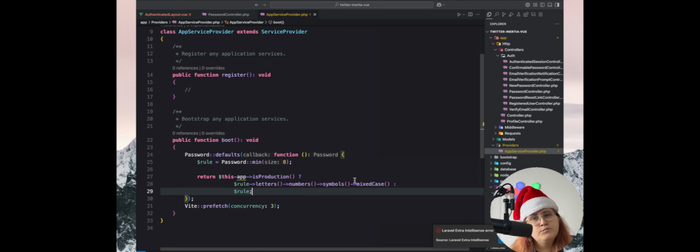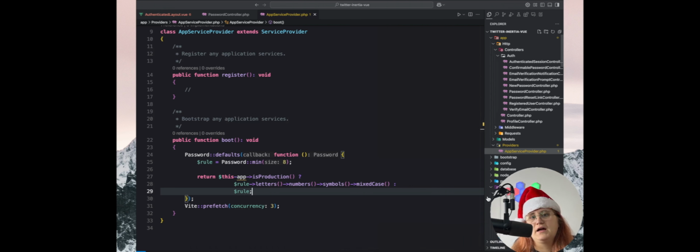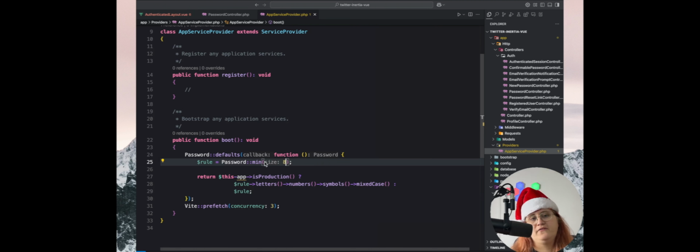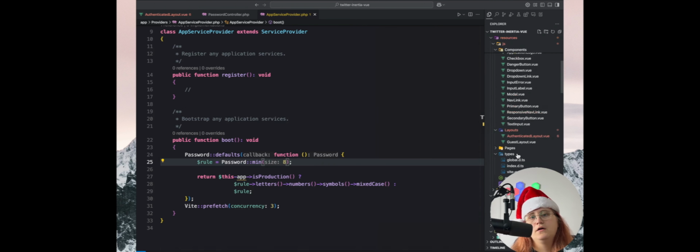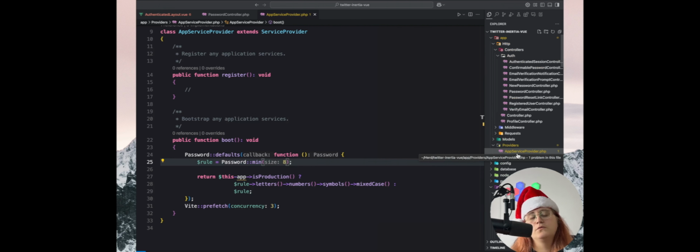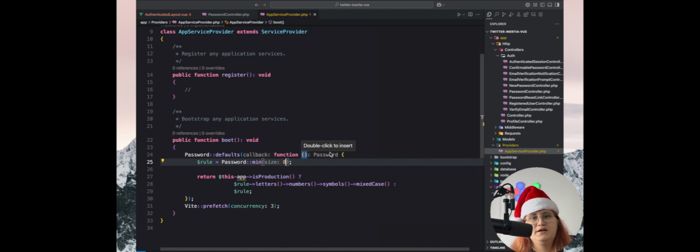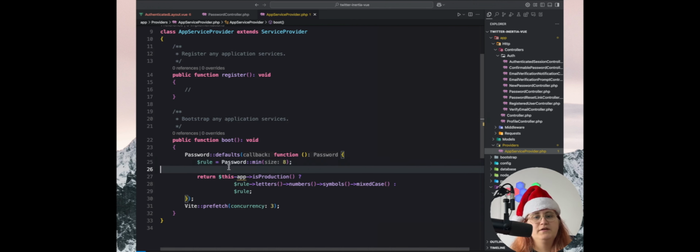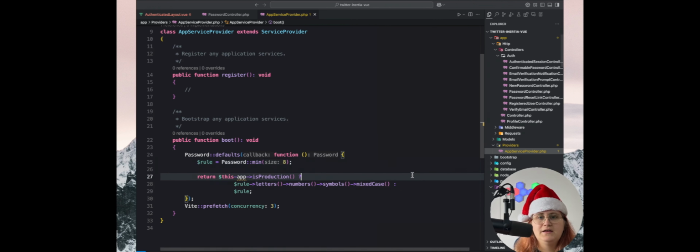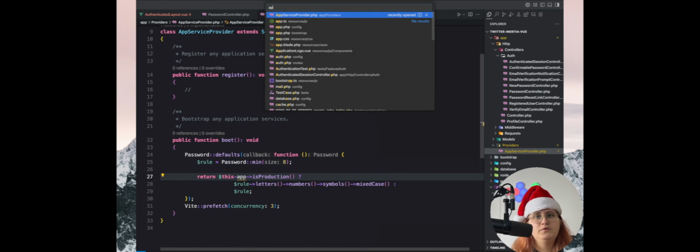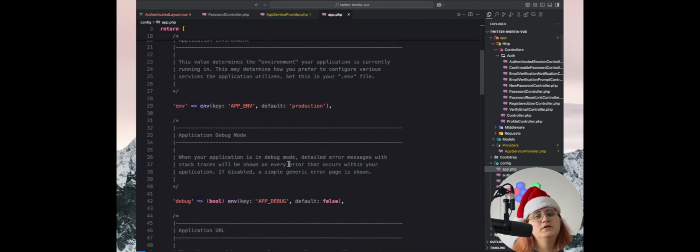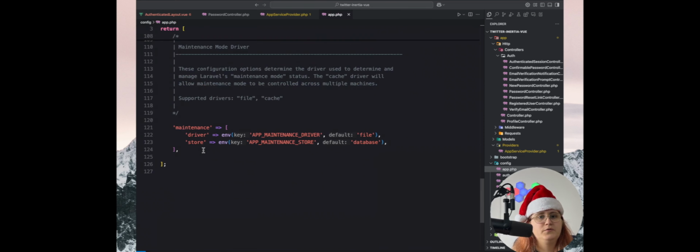But I want to take this a small step further. I'm thinking in this case, what if I wanted to have this stored in a configuration file? Because at the end of the day, it's always good, I think, to keep as few numbers stored in a class like this. Because if we had a case where we had to validate the password or anything like that without the minimum, the password validation rule, I always like to keep it in there. Now, this may be a bit of a step too much for some people, and you don't have to do this. I would personally always prefer to store things in configuration files here.